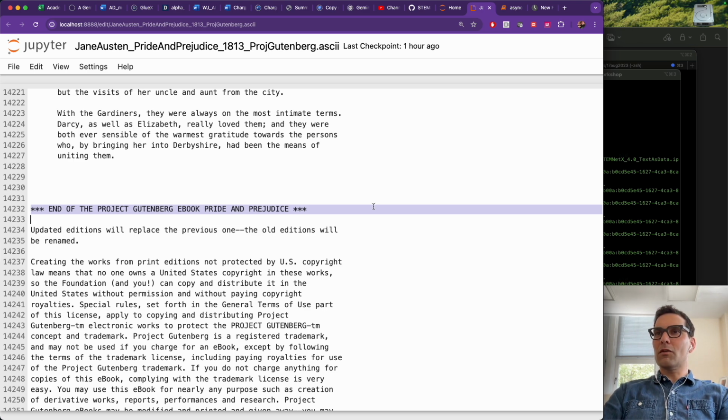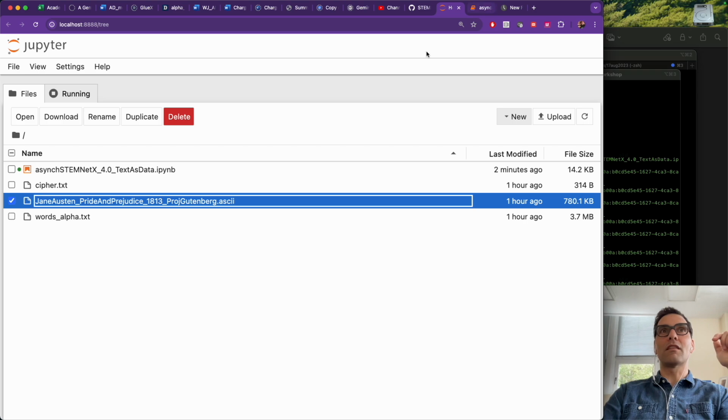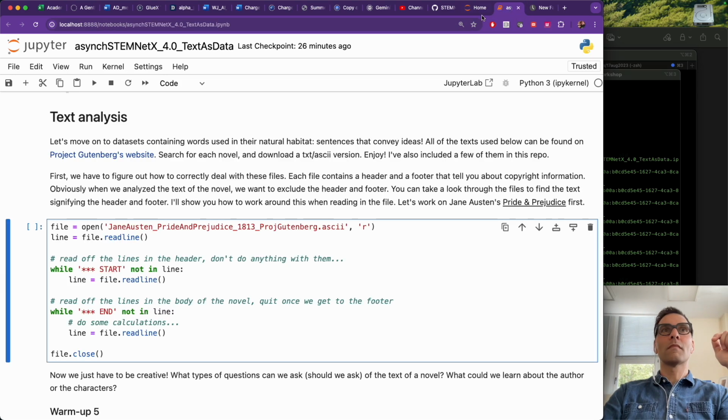So we're going to use the code that I've written in the next tab over, which uses these two lines, start of and end of, as the two kind of flags that tell us when to begin considering text and when to stop considering text. And you'll see that represented in the code cell we're going to work with here.